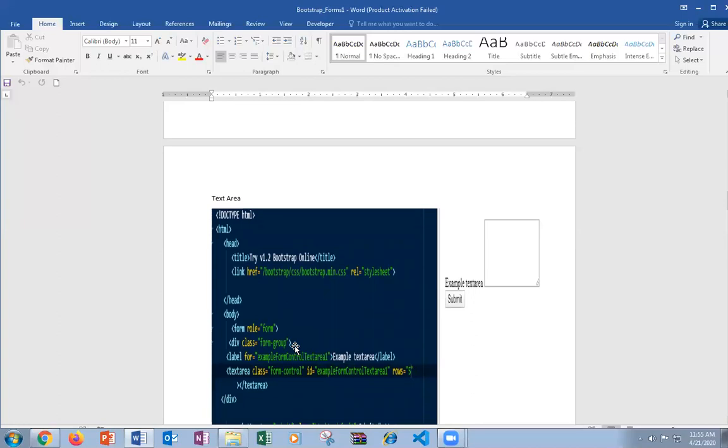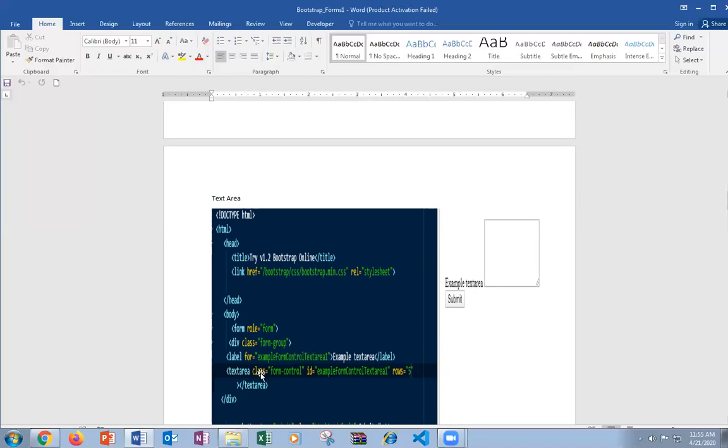Next is a text area. In the text area, we have a form. We have a class called form-group.